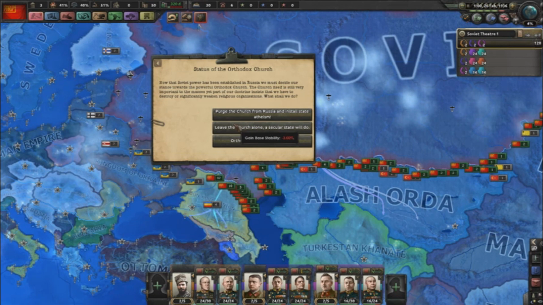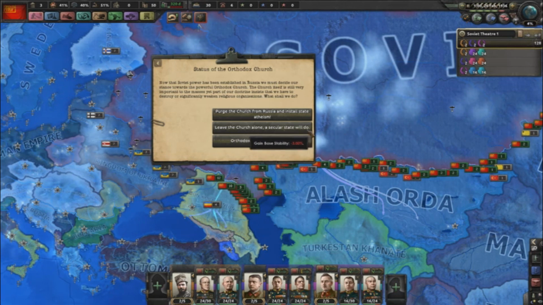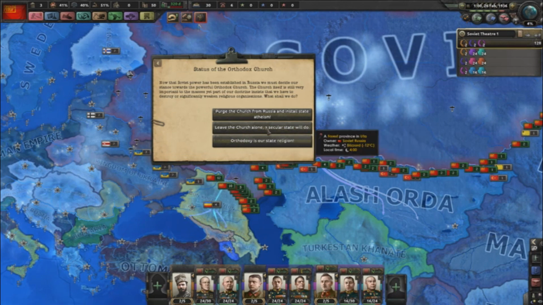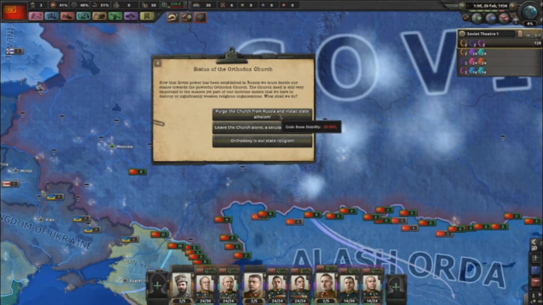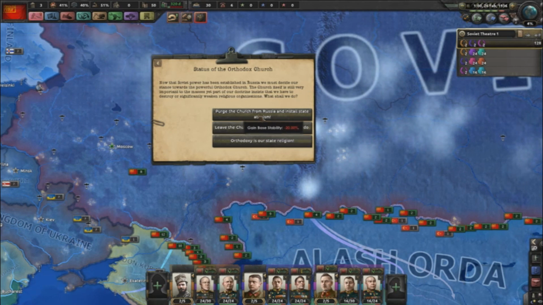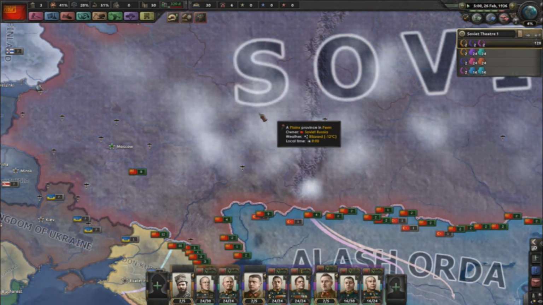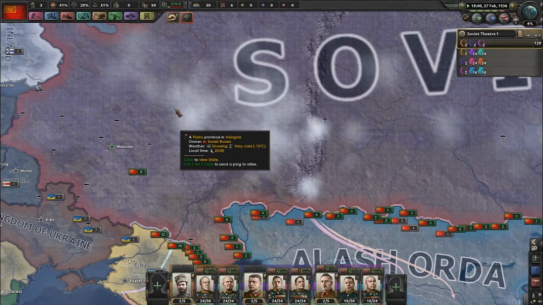But the thing with that is, if you go with this, you lose the least stability in the short term, but over time you'll get a lot of events that are things like protests, the patriarch of the Orthodox Church criticizes the government and things, all of which will cost you stability. So you have to decide if you want to take a big stability hit now and get it over with, or deal with the little ones over time. And even though it's going to be a massive stability hit, I'm going to deal with it and just purge the church from Russia now. Even though this might not be the best idea, it's what I'm doing. There we go. No more church in Russia.